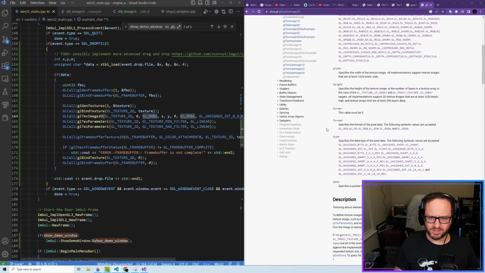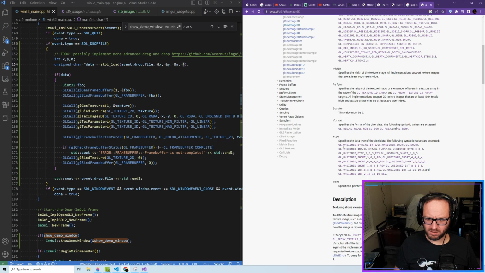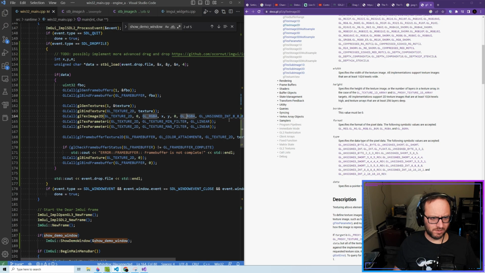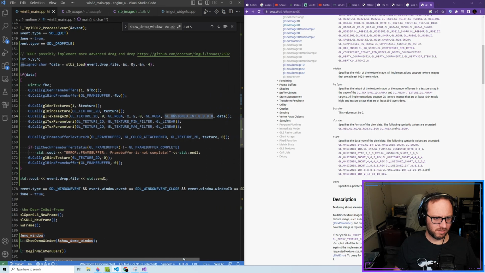What are we doing here? Yeah, we are doing RGBA because right here, we're forcing it to be 4 components. So that's still what we want. So we're doing unsigned bytes, right? That's basic. This is an unsigned byte. So we'll get rid of this.